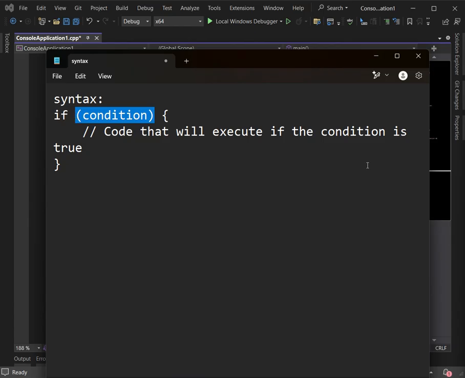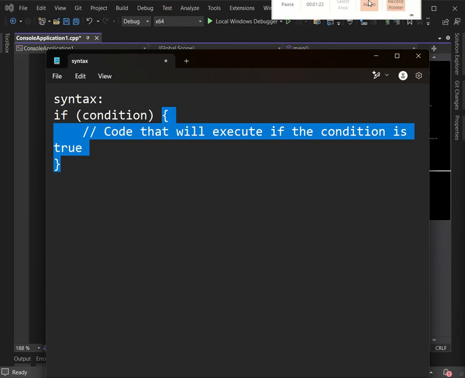And our code is inside the body, or inside the curly braces. Okay? So, kailan nag-execute itong body? Then again, gaya ng sabi ko kanina, if the condition is equal to true, it executes the body of the if. But if the condition is equal to false, it skips the body of the if.